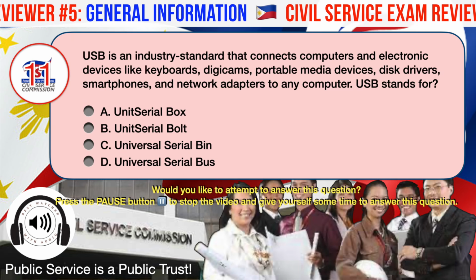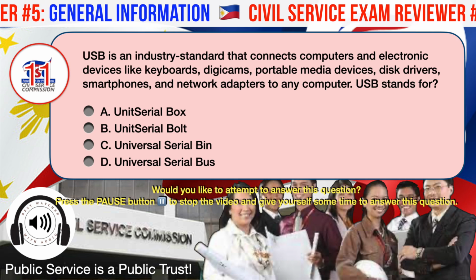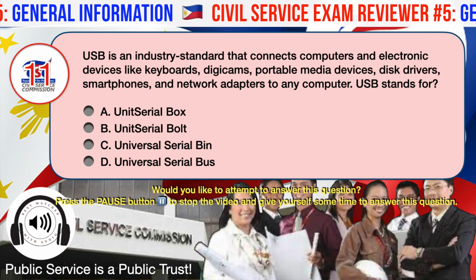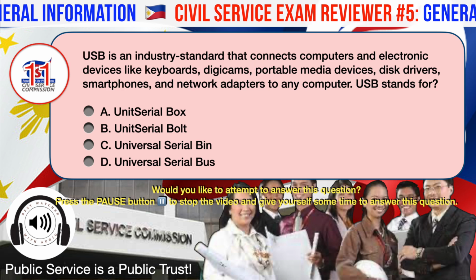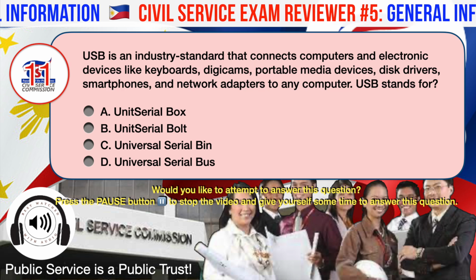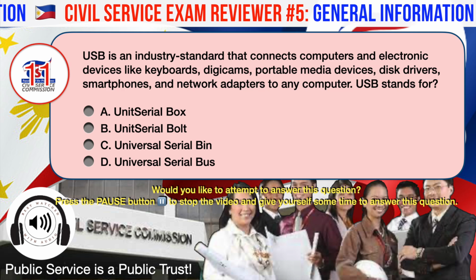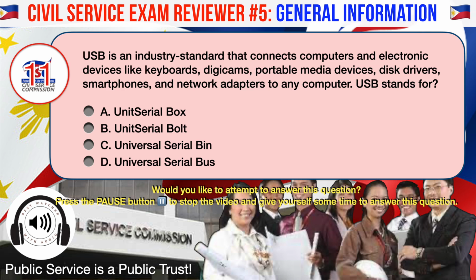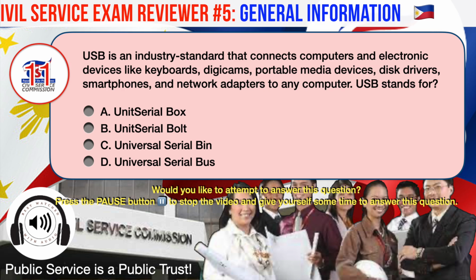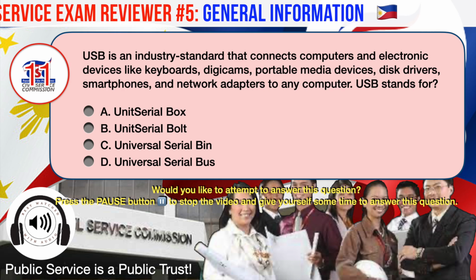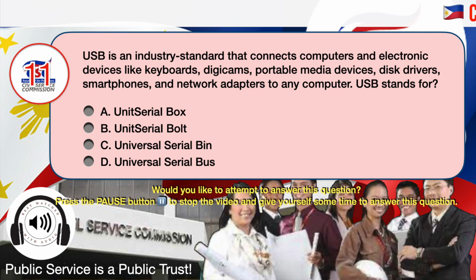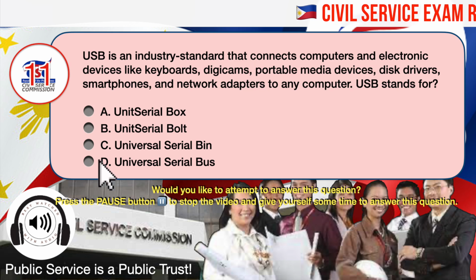Question number 11. USB is an industry standard that connects computers and electronic devices like keyboards, digicams, portable media devices, disk drives, smartphones, and network adapters to any computer. USB stands for A. Unit Serie Box. B. Unit Serie Bolt. C. Universal Serial Bin. D. Universal Serial Bus. The correct answer is D.